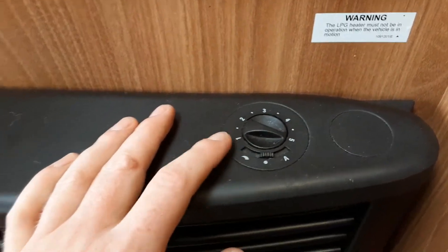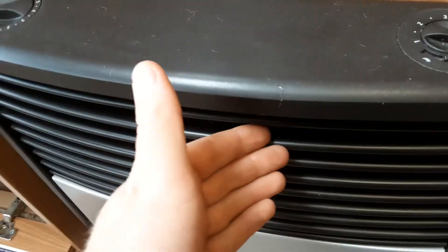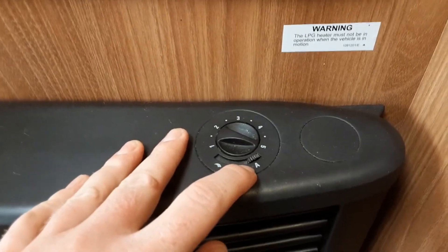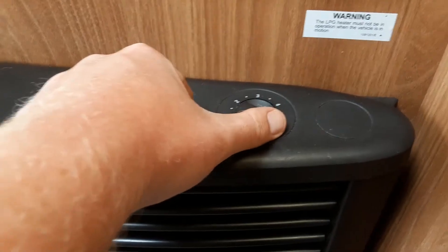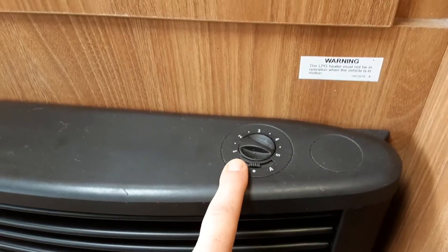You've then got your option for blown air on the top right-hand side of the heater — there's a small black vent above the water heater electric control at the front of the van. To operate the blown air, use the fan speed dial on top. The dot in the centre means heat comes out the front of the heater. The wave symbol is continuous blown air through the vents around the caravan, and can also be used with the heat turned off as a cool air fan. The A setting is automatic blown air, which allows the blown air to cut in and out with the heating thermostat.